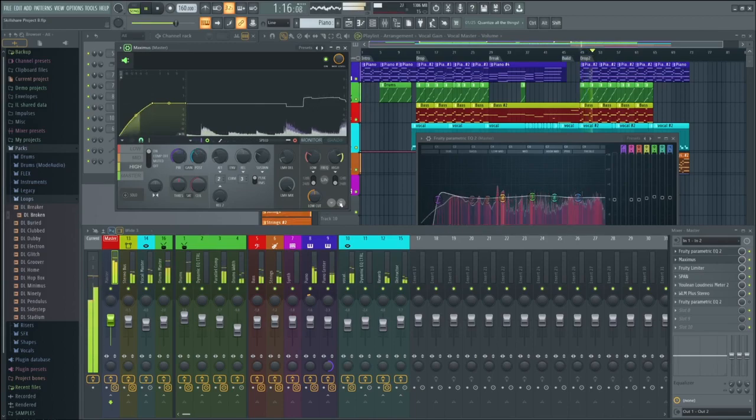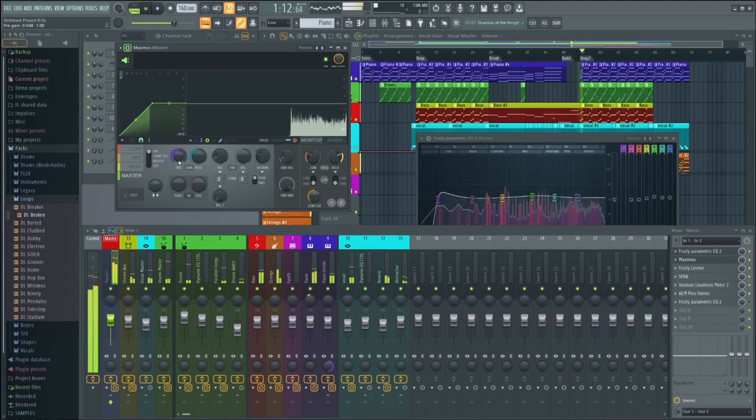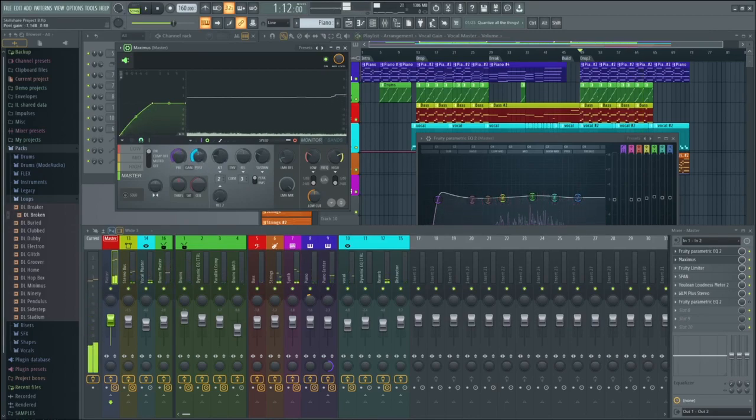So this is before. So you can already hear how much we've sort of brought the sound up and made it a little more cohesive. And we don't want to apply too extreme settings here. A little bit goes a long way. And then we have this final compressor on the master. And even that's a little bit too much, I would say.